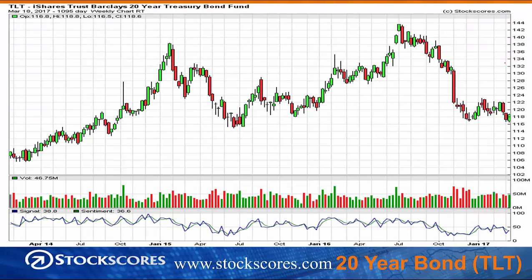TLT, which is the US bond market. Interesting that this week, of course, the US Fed raised interest rates only a quarter point and the bond market went up. And you'll see that the US dollar went down. I'll show you that in a moment. It's kind of peculiar, and what it really demonstrates is that the market maybe was going into these decisions worried that there would be much greater increases expected for 2017. And the Fed's comments, I guess, didn't make the market think that.